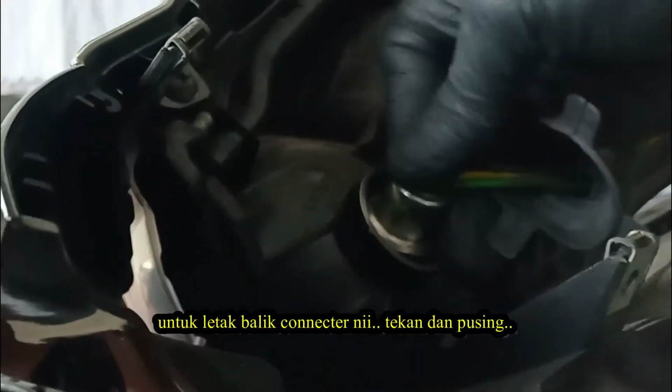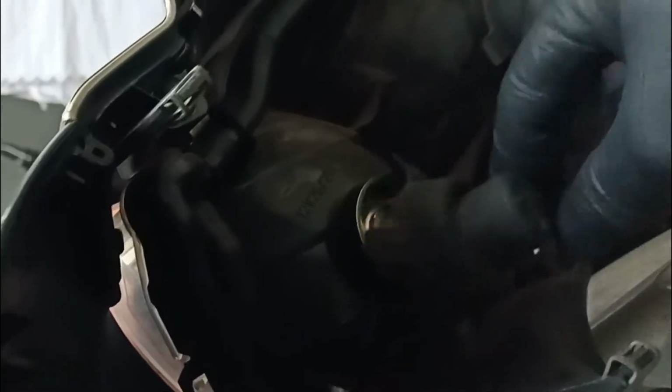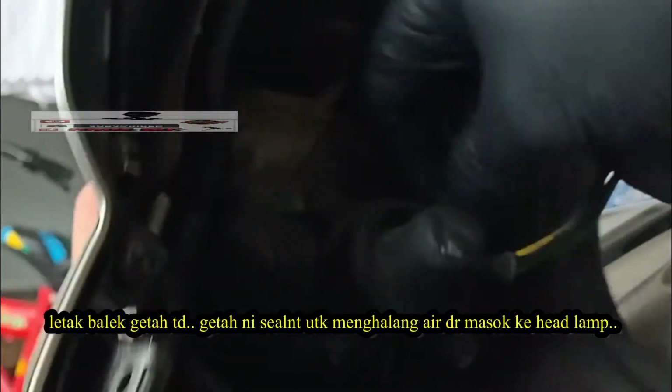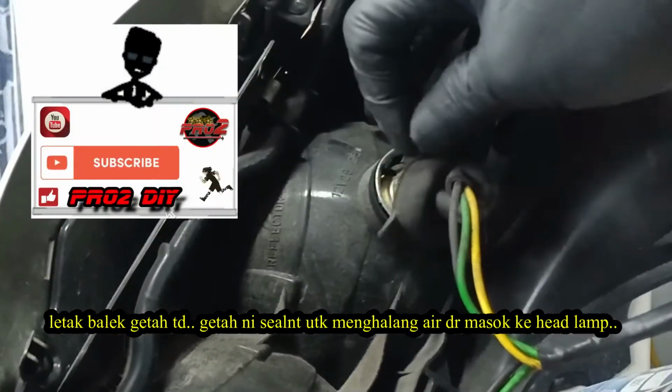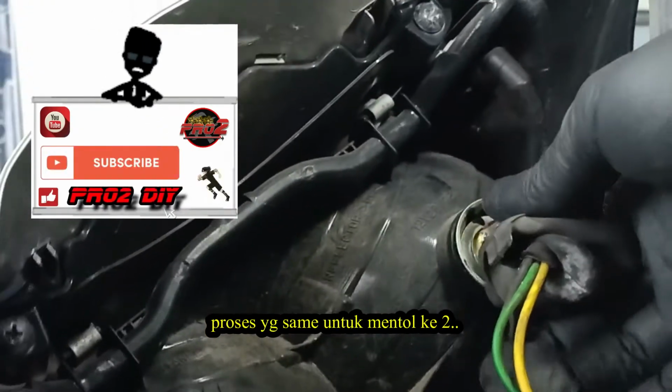To put back the connector, as usual, press and twist. And put back the rubber. This rubber will make sure the water doesn't get inside the headlamp. Same process for the second bulb.